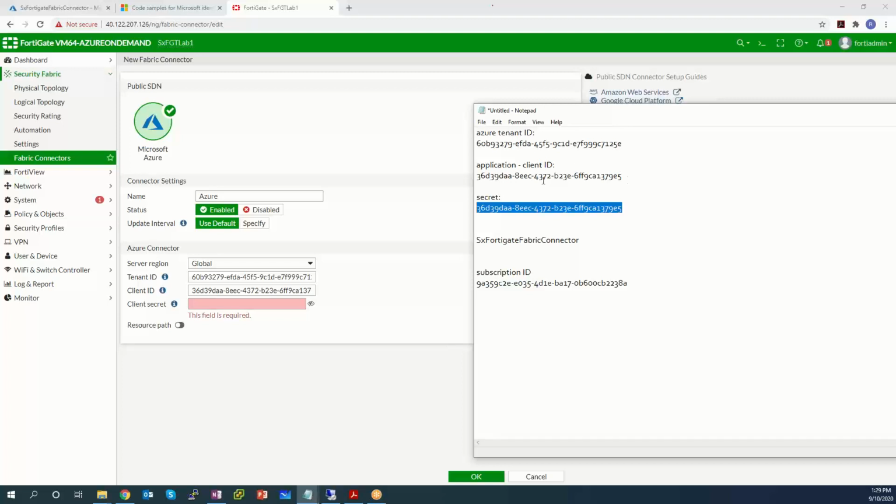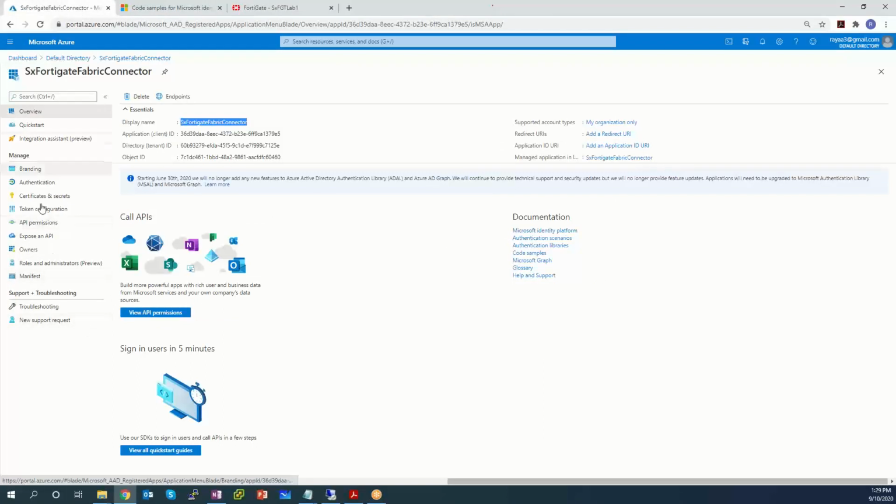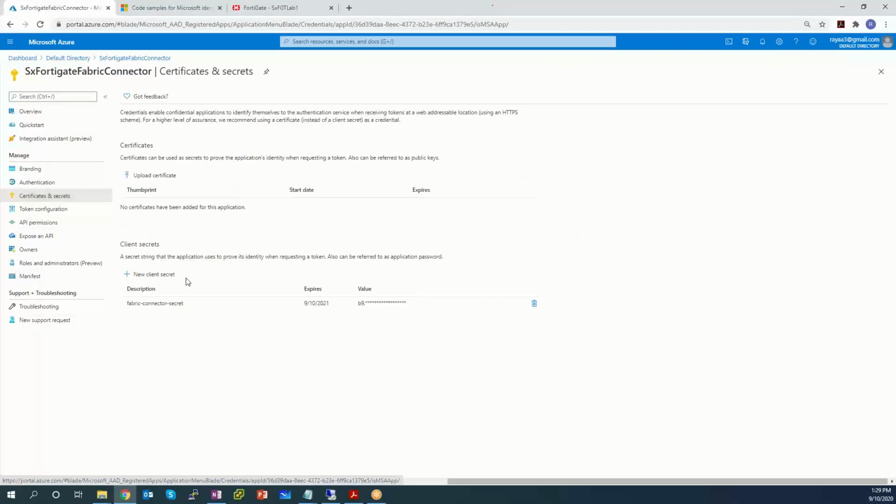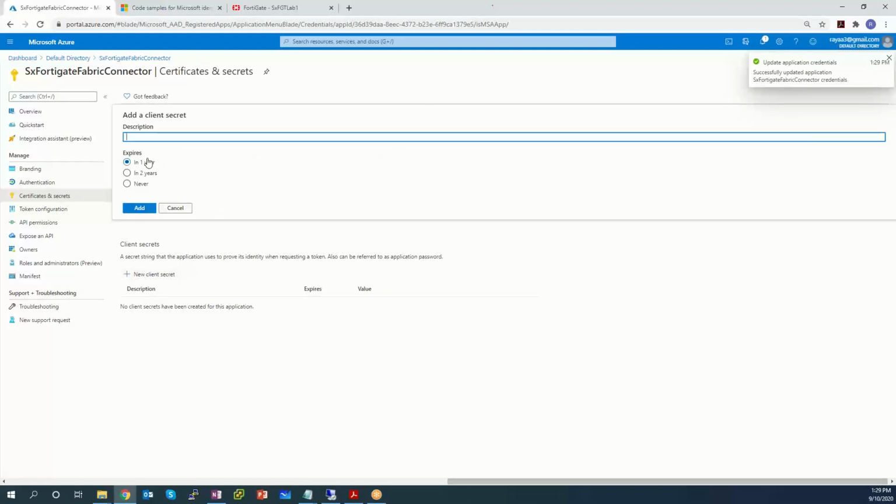So since I goofed up, let's go create a new secret. I mentioned earlier, you can't see that secret again. It's gone in the wind. Let's go to the list of certificates and secrets. I can see that it started in B9 dot. That's all I can see. Let's delete that one. Are you sure? Yes, I'm sure. I don't have any applications that are using it. Say new client secret, 1 year.